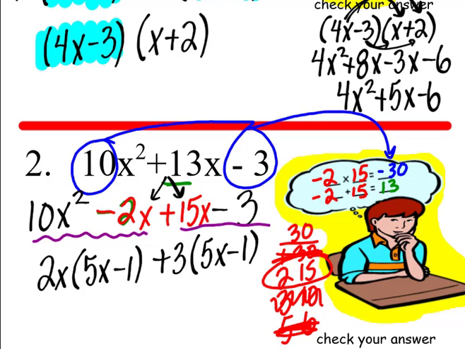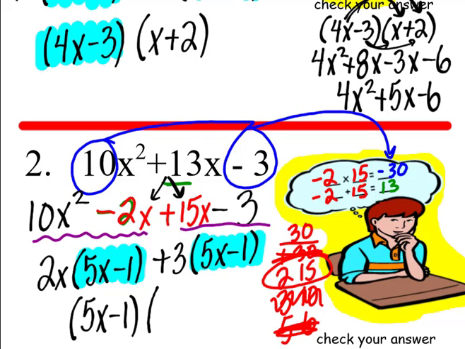So one nice little thing here is you always know you're on the right track if the binomials end up being the same. Sometimes you might have to factor out a negative to make the signs the same. Sometimes you might even just have to factor out a 1. If it already looks like what you want to have, you can always factor out a positive 1 and it won't change the sign. So the two binomials that multiply together to give us that 10x squared plus 13x minus 3 would be 5x minus 1 and 2x plus 3. You could check your answer by expanding that out.